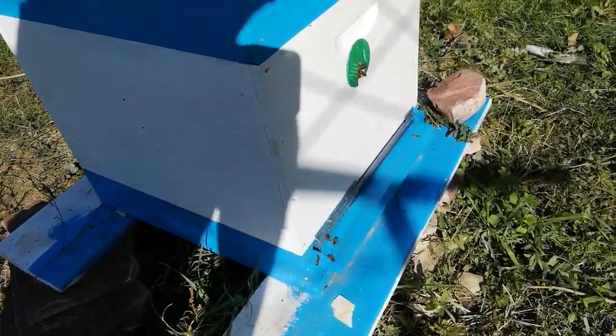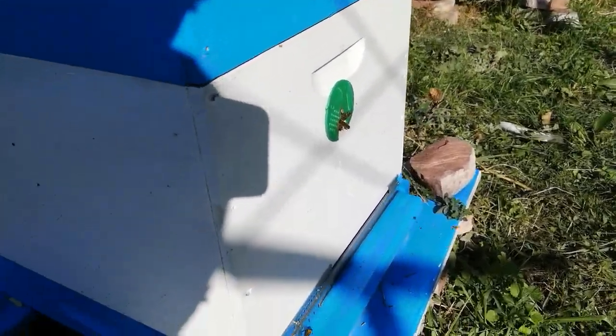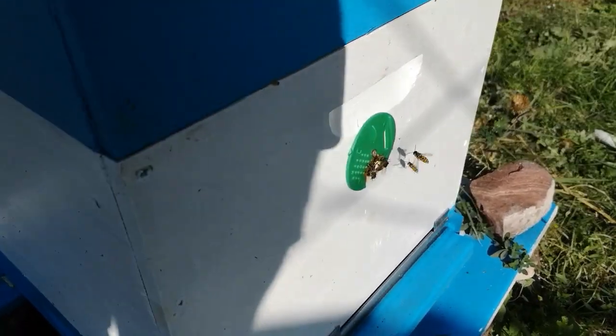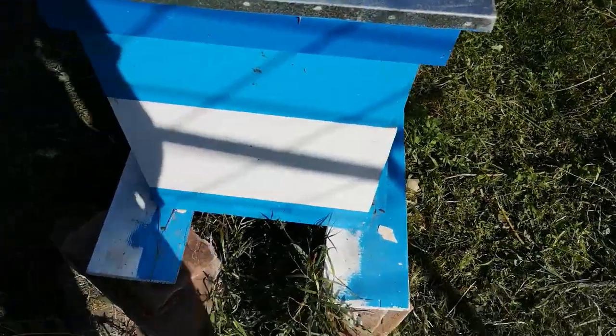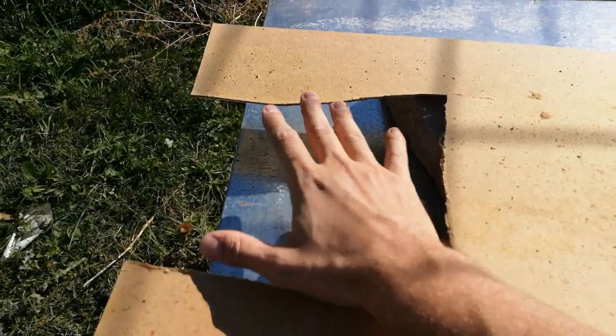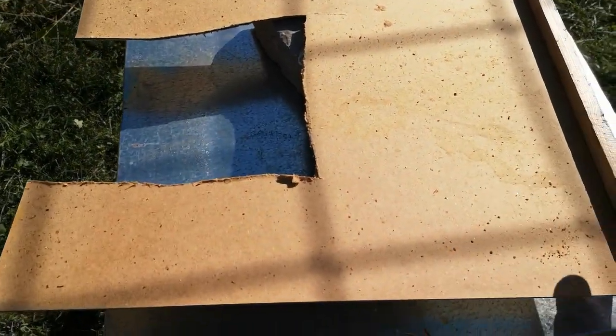Yeah, they got a little bit angry. But they know I love them. Yeah, I opened up a little bit the entrance there, but they'll close it with propolis. So this is it. I'll put this back in. And as I see here, I use the entrance for the ventilation, because I don't want the bees to get wet in winter. So I'll clean this up. Perhaps I'll check it a week later. And maybe I'll give you an update there, but you get the idea.